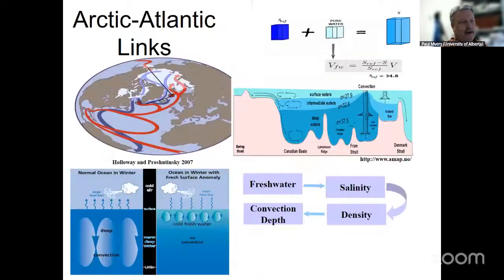Why do we care? Because fresh water affects the water properties. If you change the fresh water, you're going to change the salinity of the water, the salts. You're diluting it. And salinity is one of the two factors that set the density of the ocean. If you make it less salty, you make it less dense. That can affect how water mixes into depth. And this is important because Greenland is very close to places in the ocean where we have deep water formation.